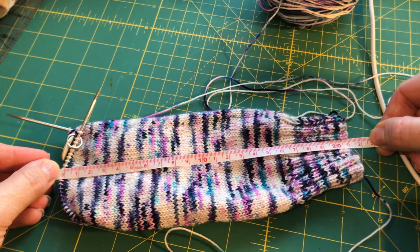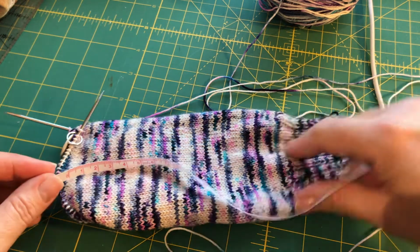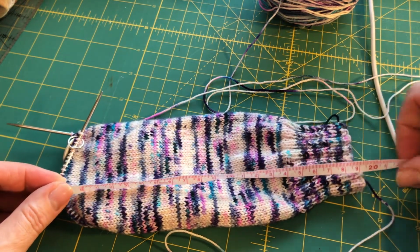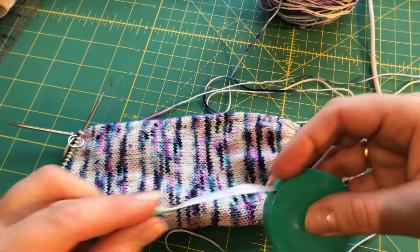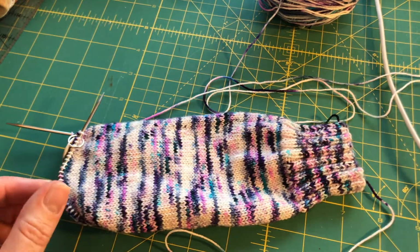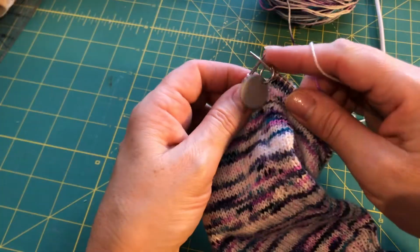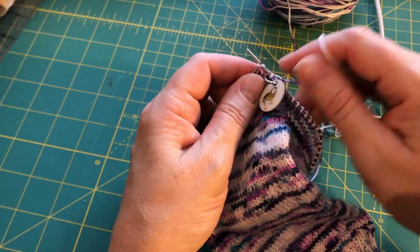So if this is your first sock, that's what you need to do. Or this is quite a long sock, really. You could do it shorter than that, if you wanted to. And we're ready to do the next part. So I want to do that.